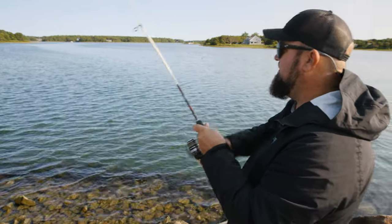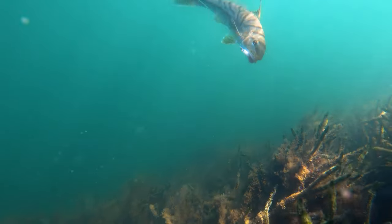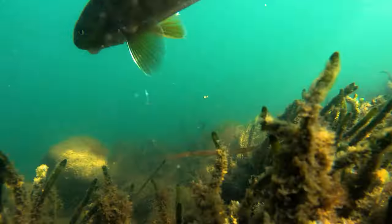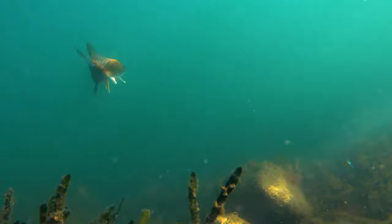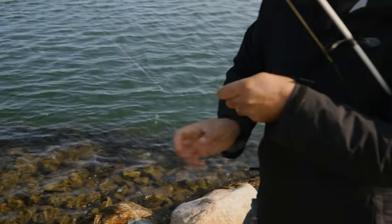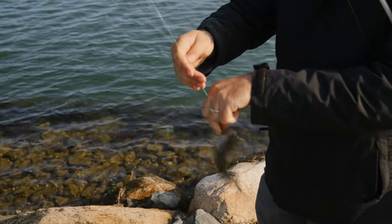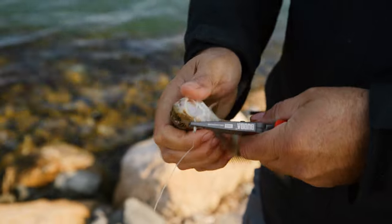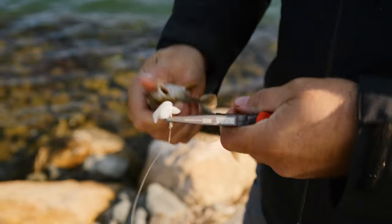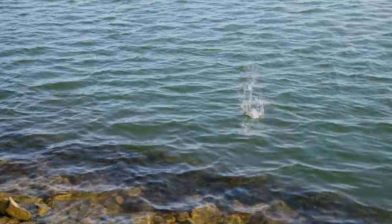I think these fish are coming in here — they're spawning in late summer. So right now they're just coming off the spawn. It seems like mid-September to early September is the peak time to find these things. We just got here and picked up two fish right off the bat. This guy's a little bit on the smaller side, so for good karma I'm going to let that one go.